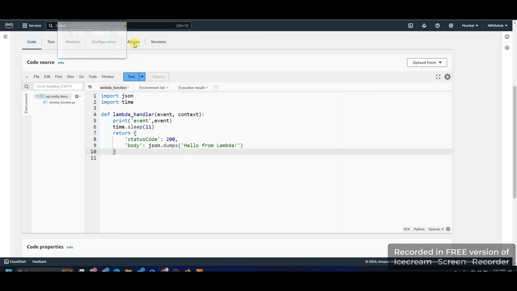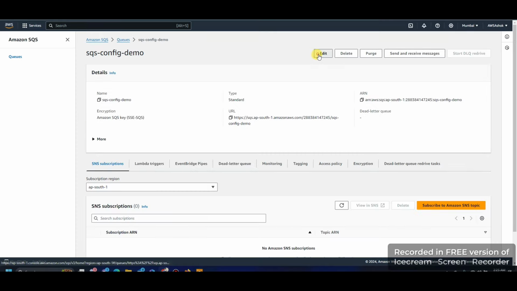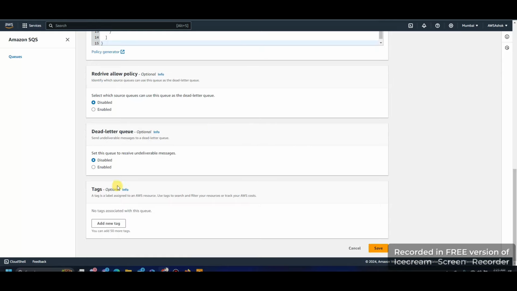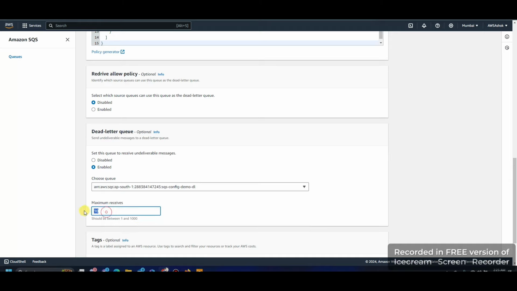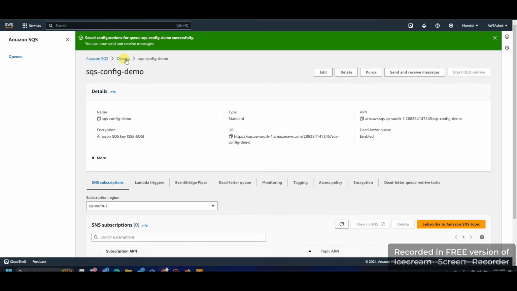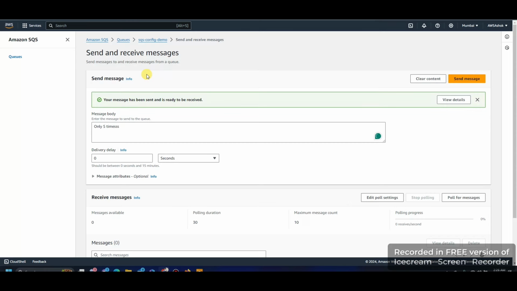So now we have seen many messages, and if you want to control the messages, so that even though the visibility timeout is wrong, it should retry only a certain number of times, for that case we need to enable this, and we just set, okay, I want only 5 times. Now if we send, it will only retry 5 times. It won't cause that loop problem.